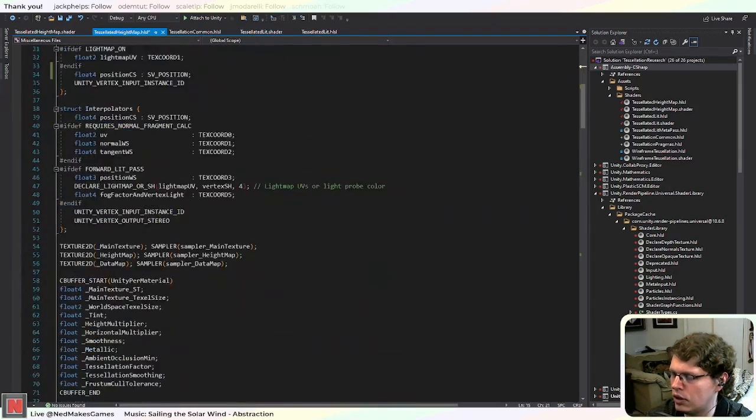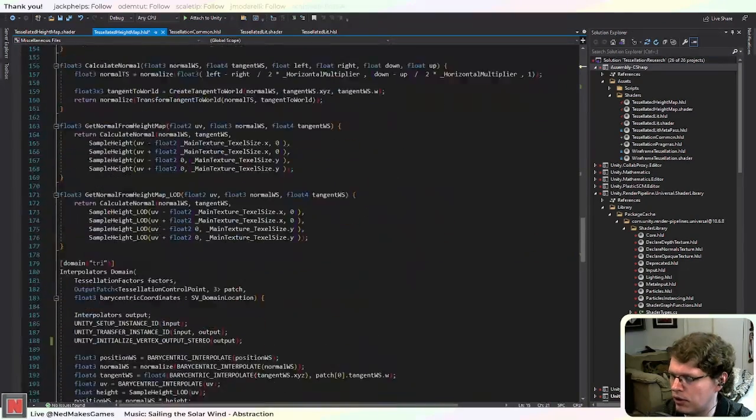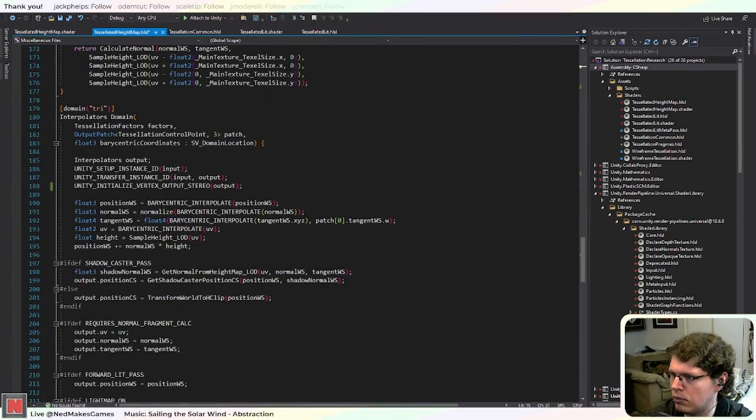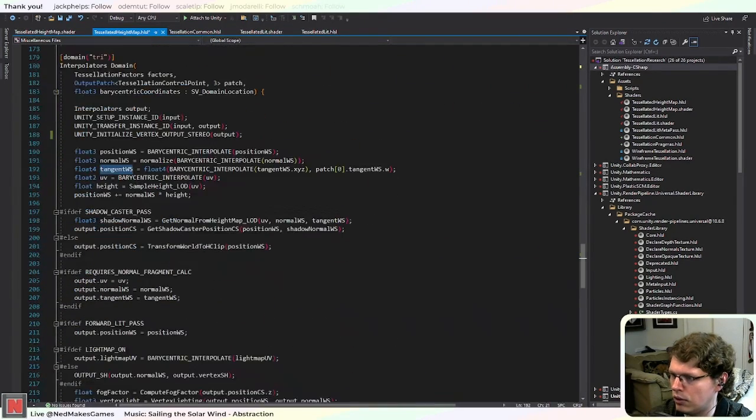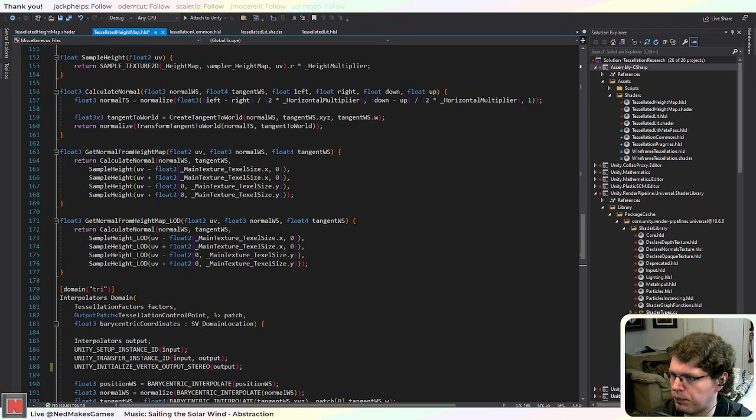Why do I have the tangent vector? Because I'm not doing normal mapping. What do I need this for? Get normal from height map. Okay, I don't know what that is.